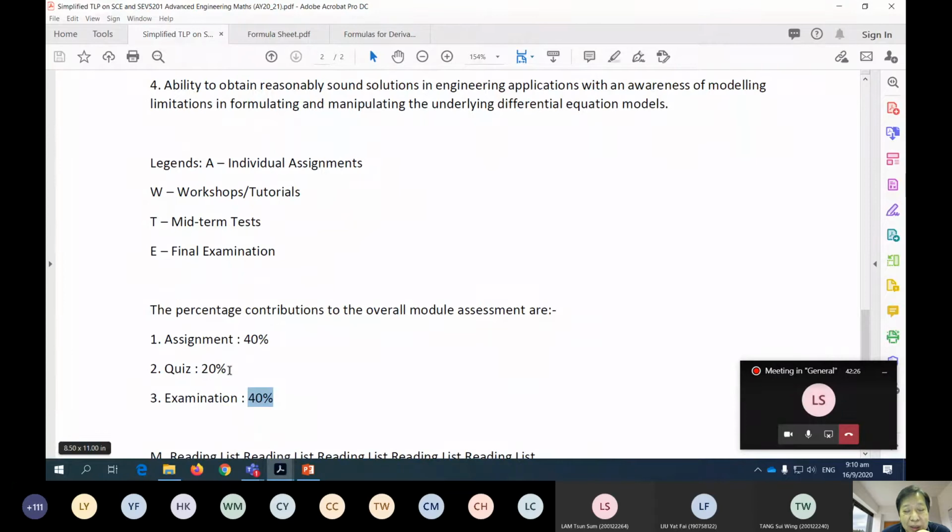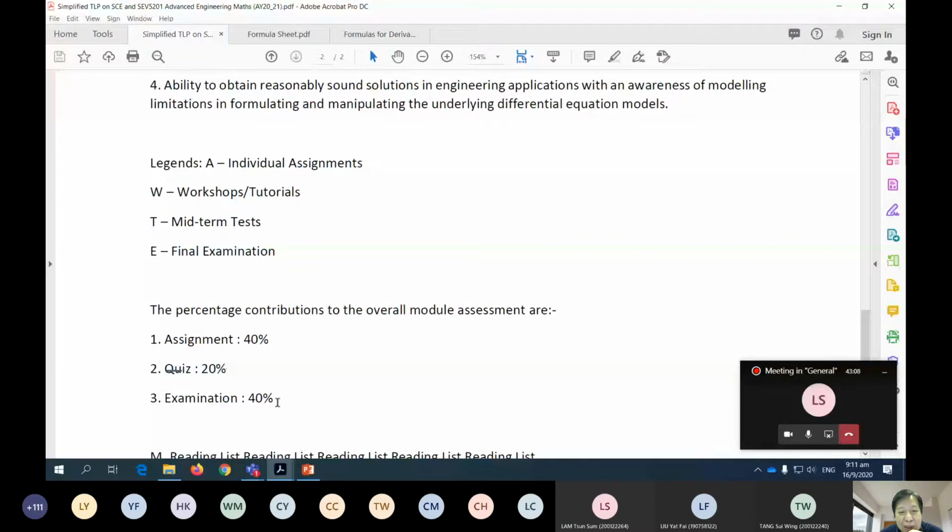Right, you can give me the feedback on the chat in this MS Teams, right? So I would like to ask for your consensus whether you want to change the quiz to another assignment. Since there are only 2 assignments in the first assessment method, I would like to ask if you have any ideas if I want to change the quiz to another assignment instead. Okay, just give me some feedback before the end of today's classes.